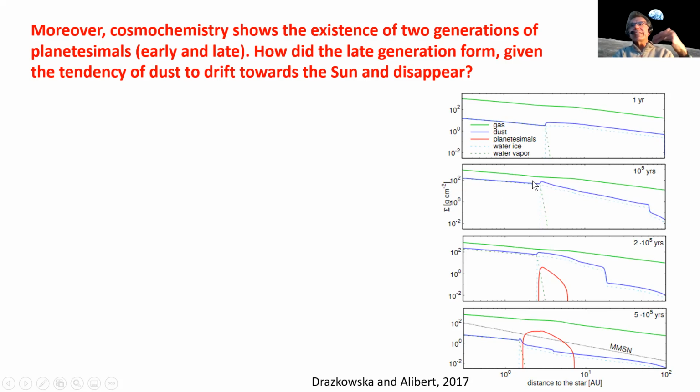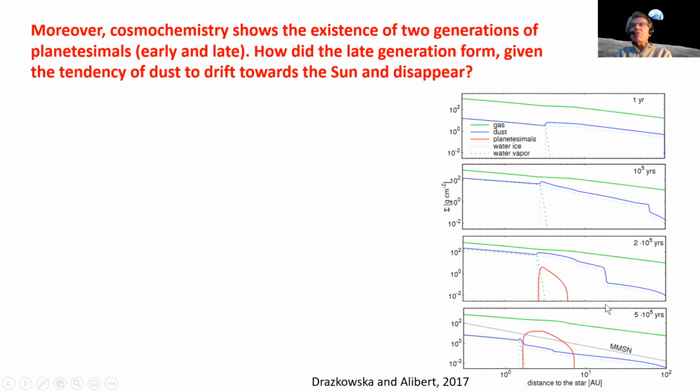And so the dust to gas ratio increases. It's not 1% anymore, it can grow maybe to a few percent, in particular close to the snow line, because of the effect I described before. The dust to gas ratio can approach unity. And so locally, one can trigger the streaming instability, as I said before, forming planetesimals around the snow line. The snow line is moving around, so this planetesimal distribution spans a region where the snow line propagated.